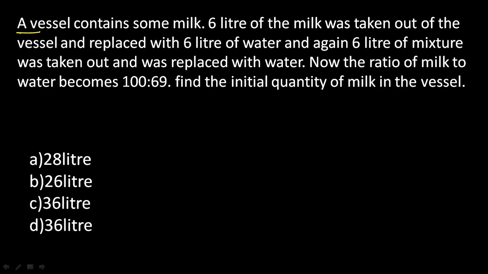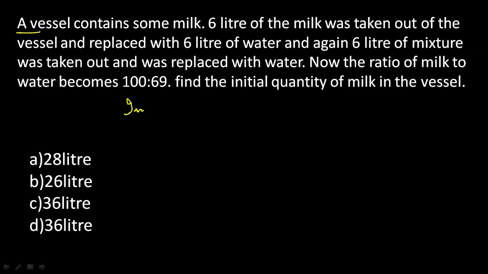Okay, in this question they have given how much amount of milk is taken out. The initial amount of milk they have not given. Then after taking out, the ratio of milk and water they have given. It looks like the last problem, but there is a slight variation. In the last problem they gave the initial and the final value, and how much amount they were taking out was not given. Here they have given how much amount is taken out, and the ratio also.